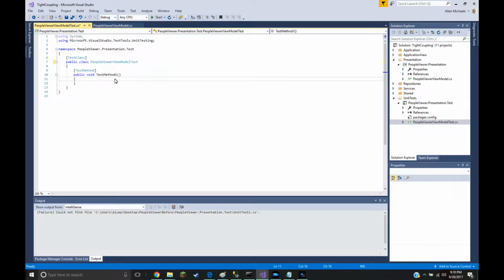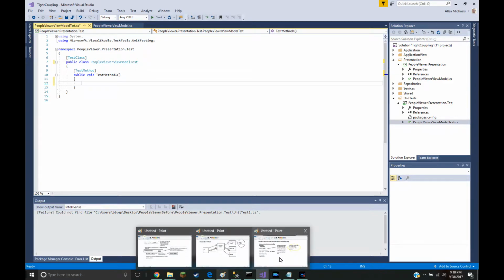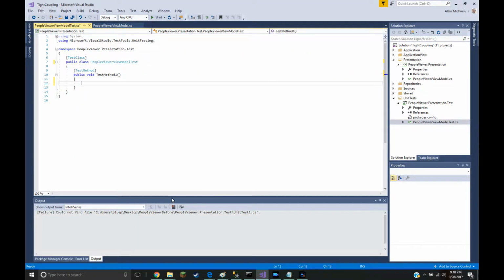And then, like I said in the introduction, we use the three-part method name. The first thing that we are testing is our people list.